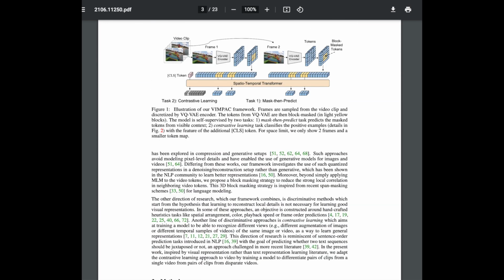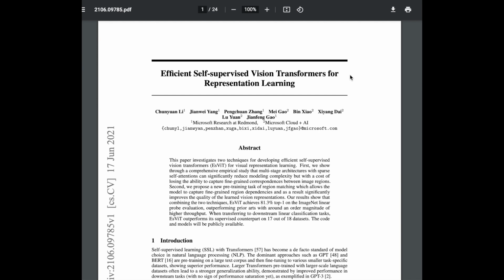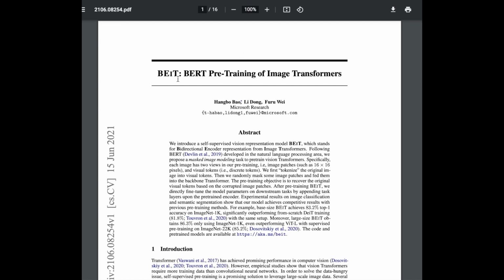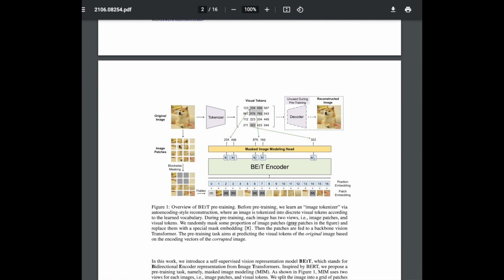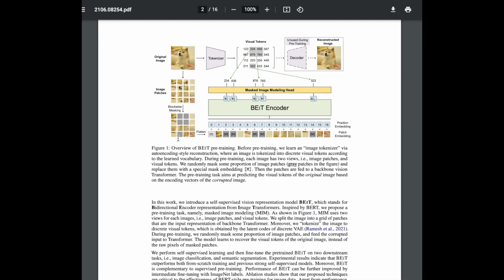Along that vein, here's another strategy for self-supervised learning with vision transformers for computer vision. And also just to note, last week we looked at the BEiT, BERT pre-training of image transformers. This is also using these vector quantized variational autoencoders to form these visual tokens. And then when you have the patching, the vision transformer takes images and chunks it up into patches and then has this attention across the patches. So you're going to mask out the patches and then try to align the masked out patches with the visual tokens from the discrete vector quantized variational autoencoder codebook.